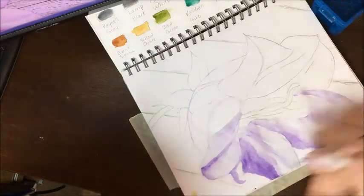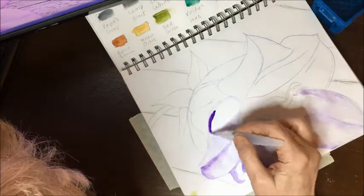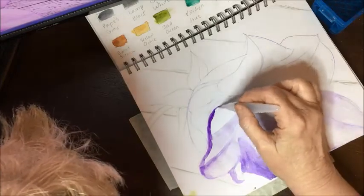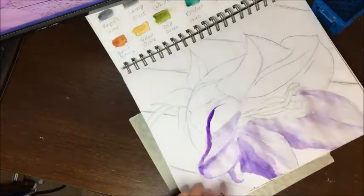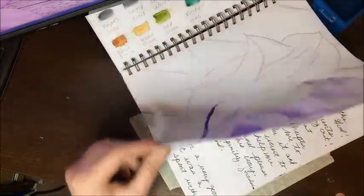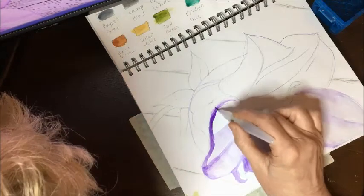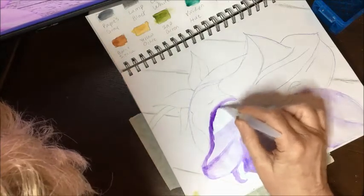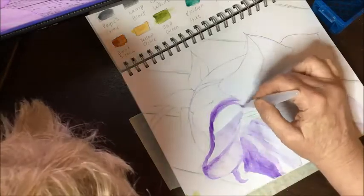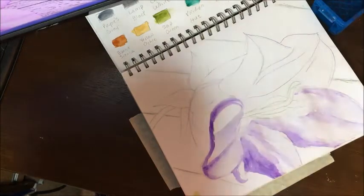Now this paper I'm using is just from a sketchbook. It's probably going to buckle up my paper and stuff, but I don't really mind, as long as the color's not going through. Now most of the time in my sketchbook, I do some drawing and ideas and things. I do a lot of things. My sketchbook is not just a sketchbook.